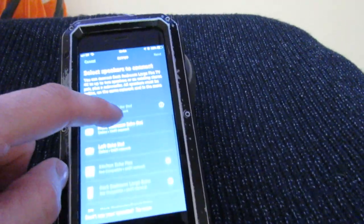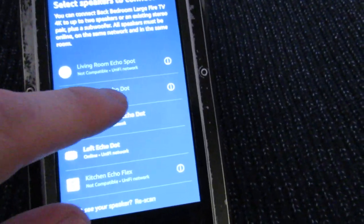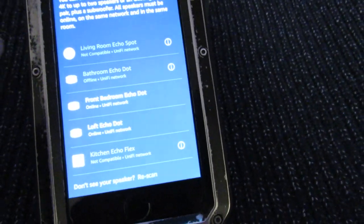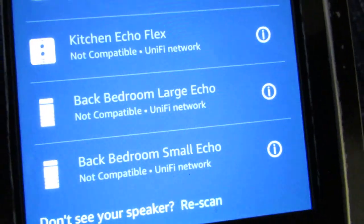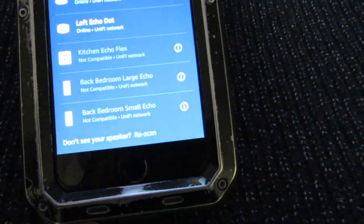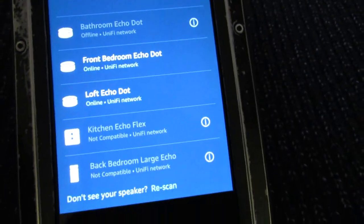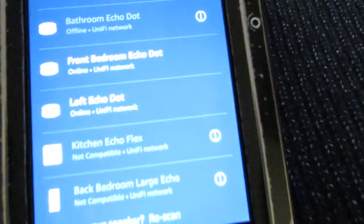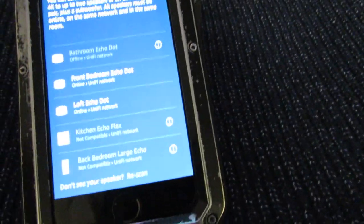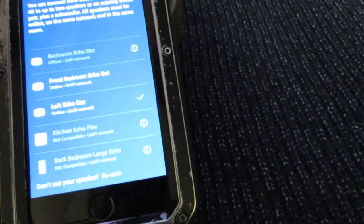On the next page it's going to search for our Echo Dot. Some devices on this list aren't online or won't work — for example, an Echo Spot wouldn't work, it's not capable. There are some older devices that say 'not compatible', like the old tall gen Echo devices. This is a third gen Echo Dot, so let's go for this one — I've called mine 'Loft Echo Dot'. You could call it 'Echo TV Speaker' or 'Echo TV Speaker Left/Right', however you want to set it up.